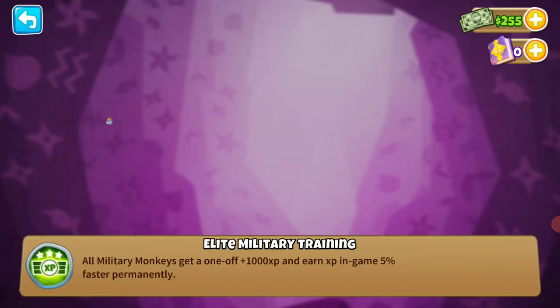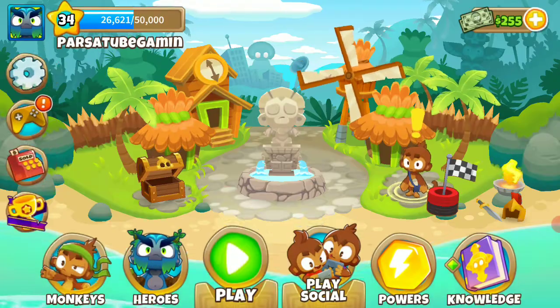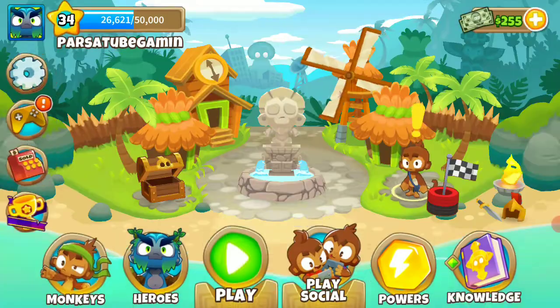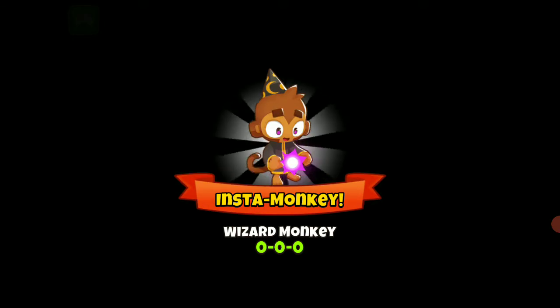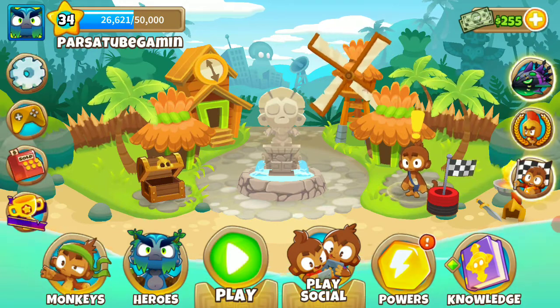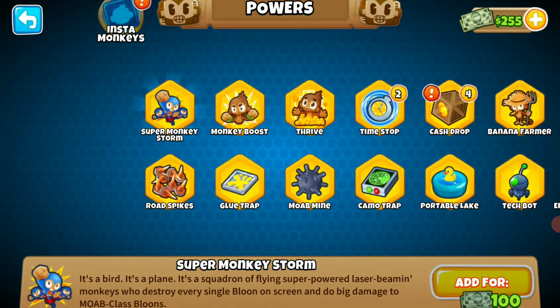Okay. We got some monkey knowledge now. Wait, I think we got another achievement again. Thanks to that. This is good. We got an insta monkey. I'm definitely going to use that insta monkey. I don't mind a free monkey. Okay, another insta monkey. Let's go.